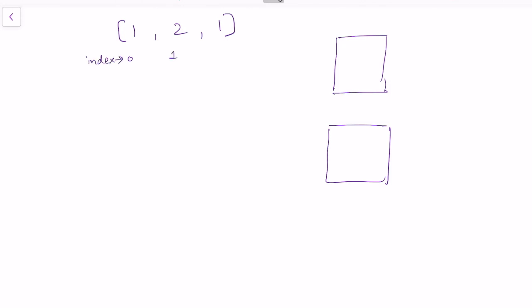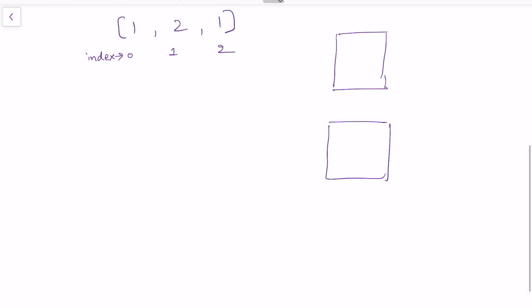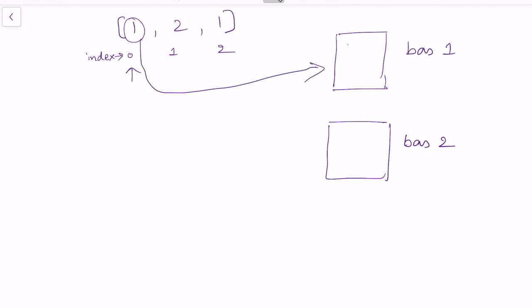I put this fruit, let's say, in basket 1. So we now have 1 here in this basket.